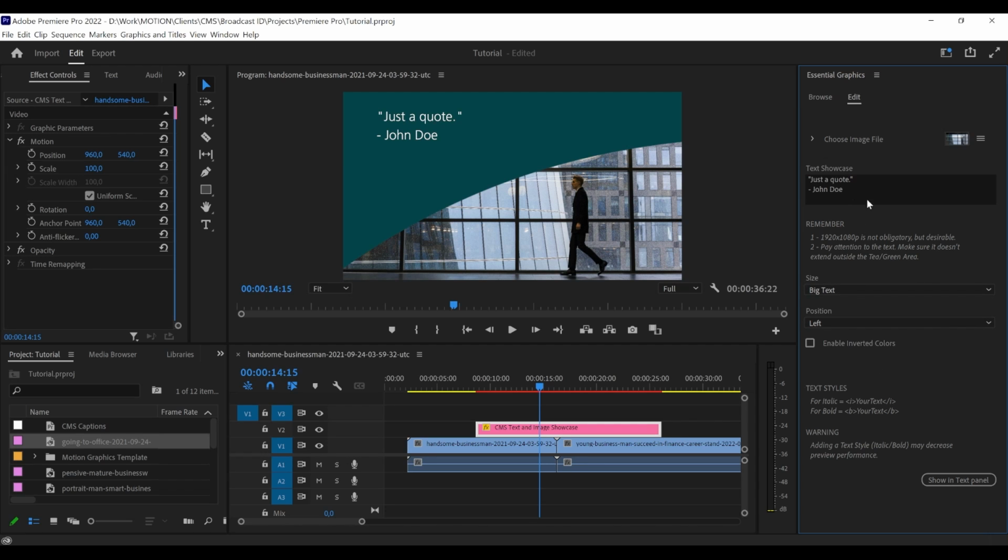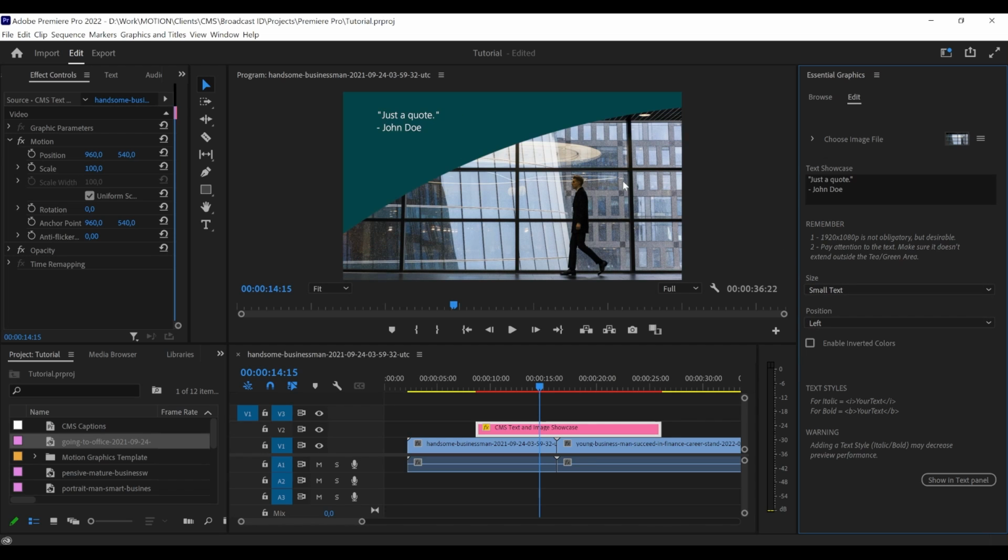All right, so this is just a quote. So now we also have the option to change this kind of layout right here. You can see there's a big space right here. There's a lot smaller image. What if we want to show much more of this image right here? Well, we can go on size right here and click on small text.